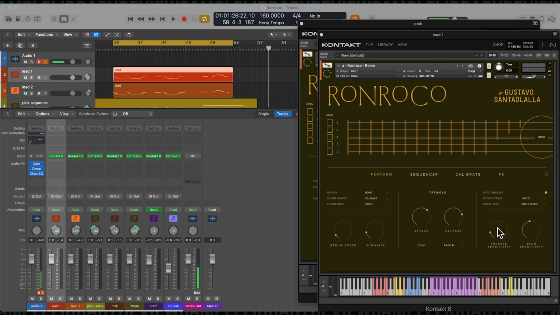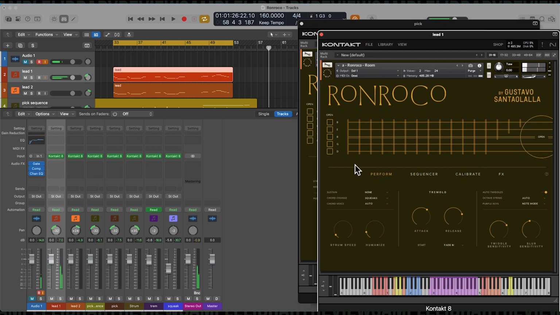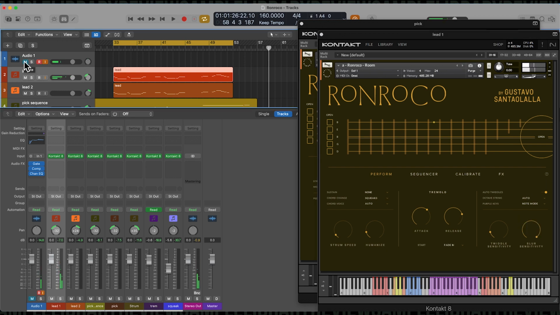Now, there's always this handy twiddle functionality, which gives you a hammer-on kind of action. And then there is a legato, which would be slurred between the instrument's notes. For that to happen, you need to be playing straight up and down the same string. So I'm going to turn the sensitivity way up here. And there you can hear it's only playing the sound of the finger hitting the fretboard, moving from one slur to the next, whereas if I leave space between the notes, you'll hear a definitive pick for each note.